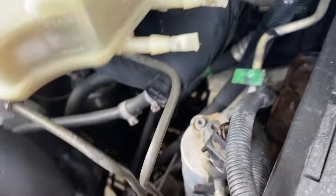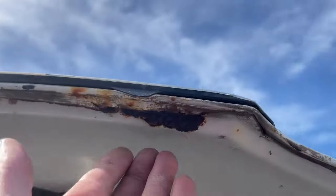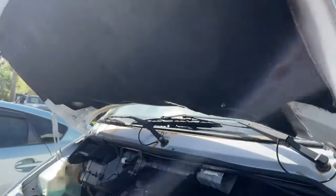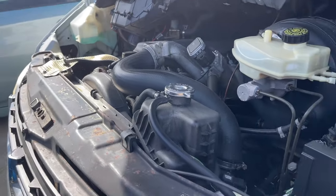To what extent, I don't have any documentation, so I'm not one of those guys to bullshit you and tell you what I knew he did to it or not. But he said they've gone through that engine. I said, okay. It's got a little bit of oil there, a little up there, nothing to speak of. That's just surface. Cosmetic. But yeah, let's see what we got down here.